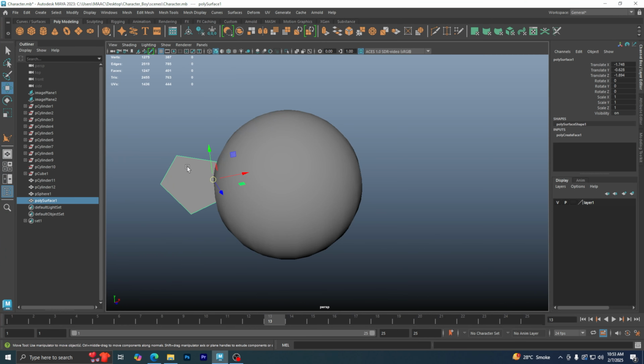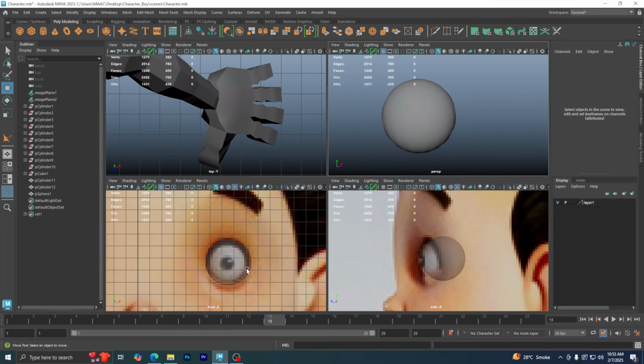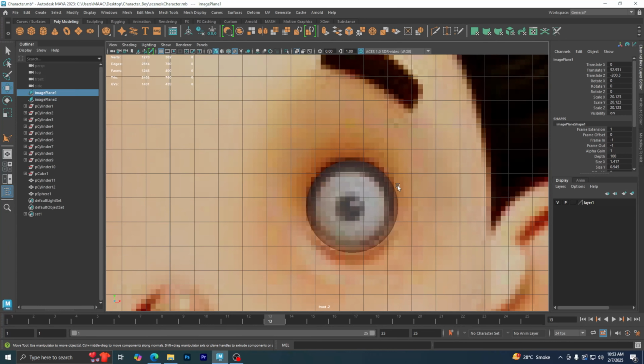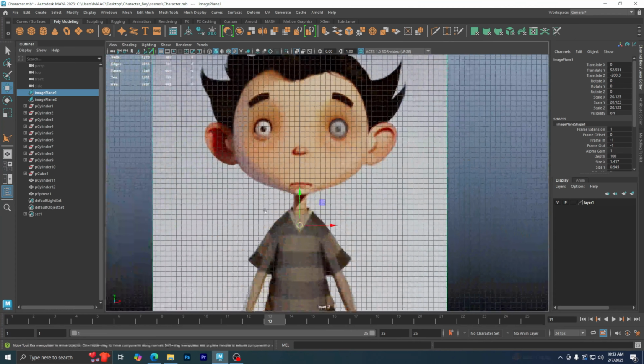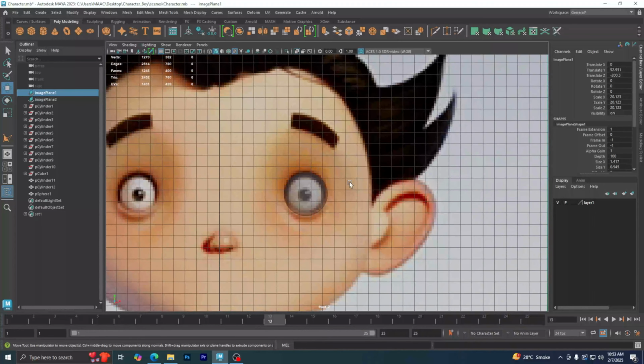If I don't want this polygon and want to create something else, again by selecting the sphere, I'm not able to select it because it has been made live now. We can also see this live option here. I am not able to see the status line.